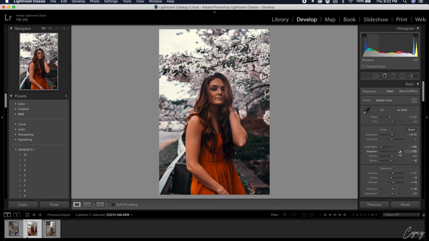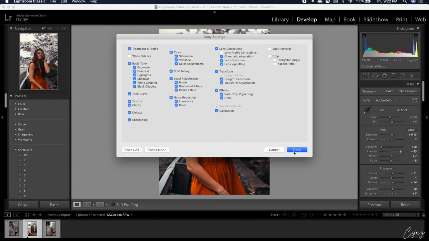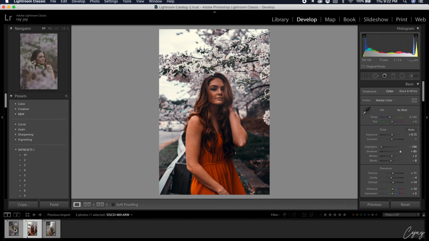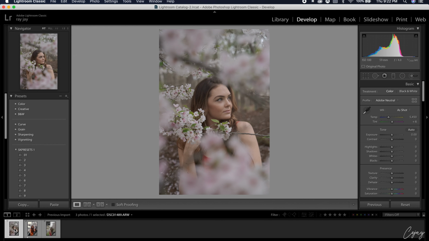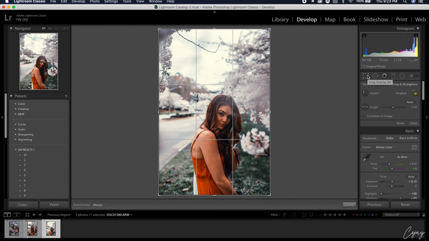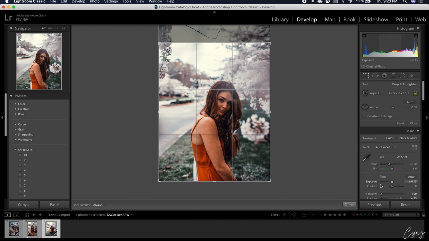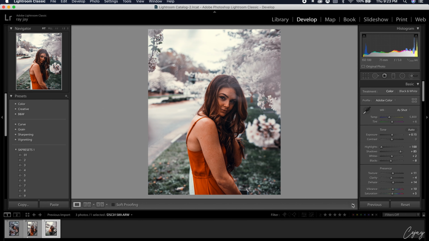You know, you just copy and paste those same settings you did onto other photos, and see, get that look. So you guys don't have to sit there and do that same thing on every photo. Well, it looks pretty good to me. I'll post this on Instagram. Oh guys, if you want to know, the Instagram aspect ratio is 4:5. Crop it, so by the time you go to post it on Instagram, it's Instagram ready.